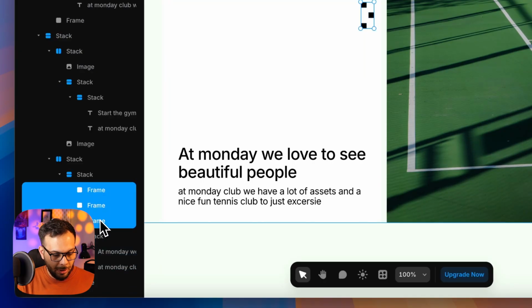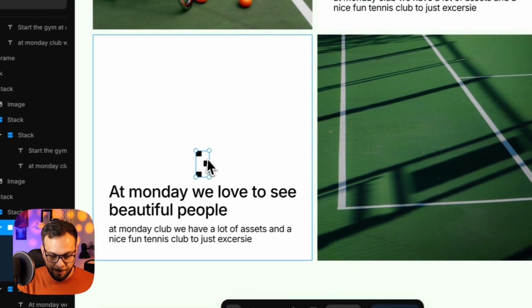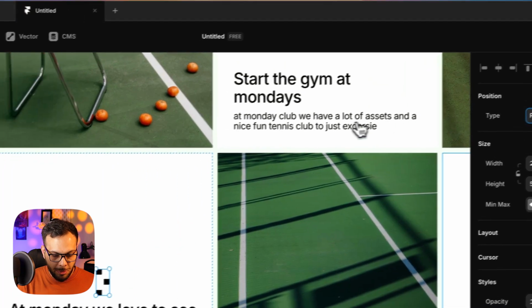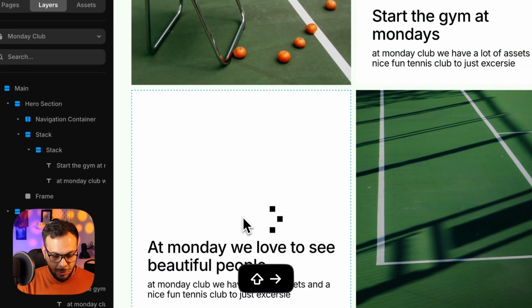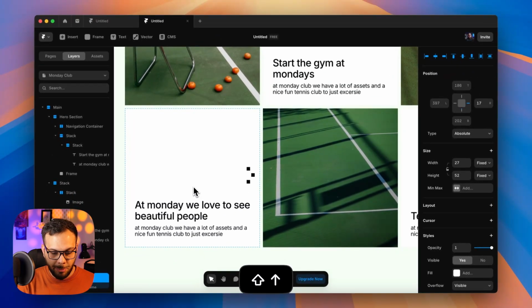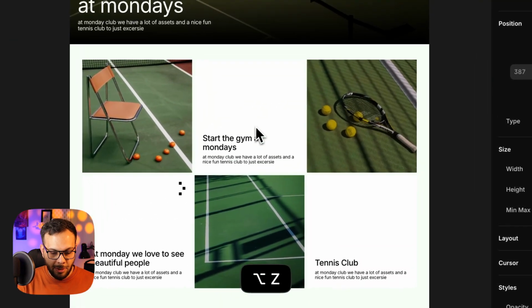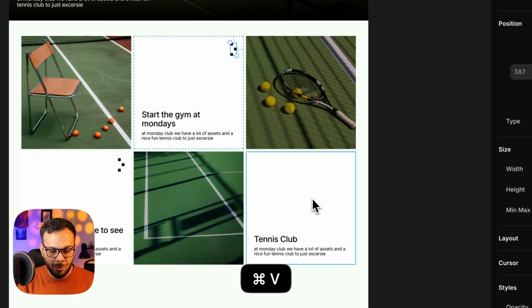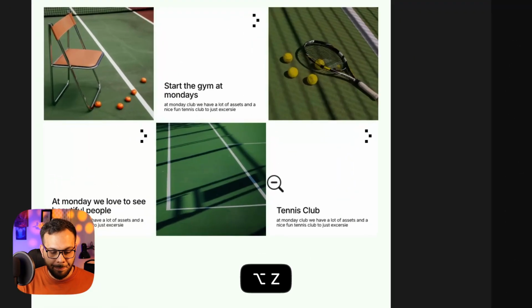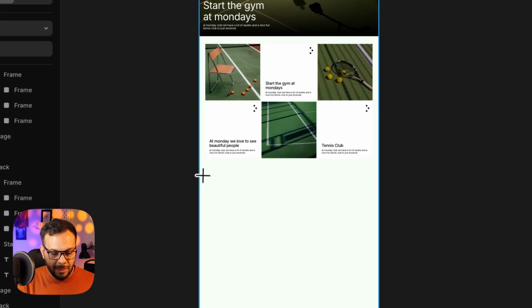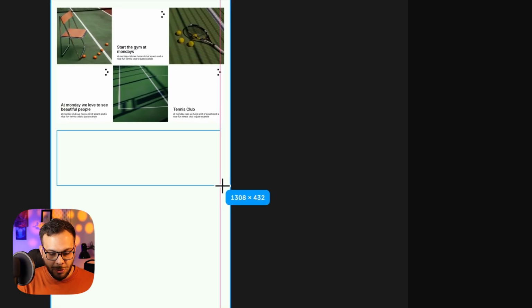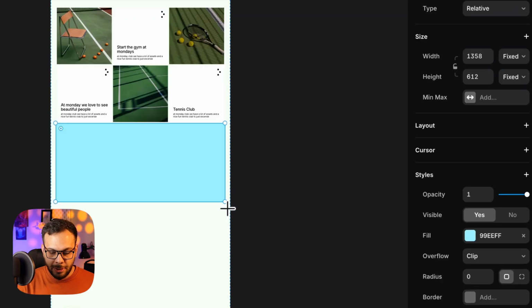And cool. Yep. Let's wrap them up inside a frame, and let's say that it should be absolute. So perfect. Okay, and let's just manually change the position, somewhere around here. Perfect. Let's just copy the container frame and paste it on all of the text grids. Okay, so I need a CTA section, let's say. So I'm just going to draw another frame here.